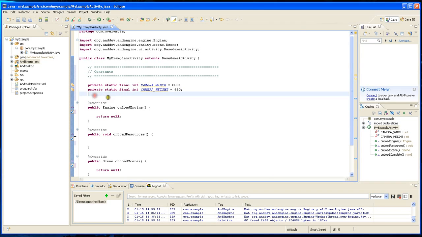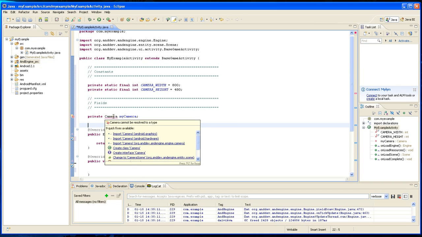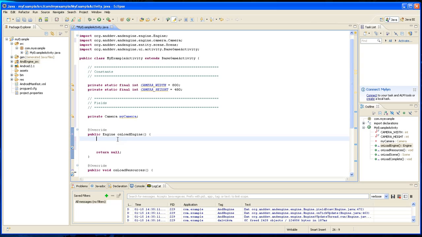Okay, next we're gonna declare some fields, and it's gonna be a camera type variable, and we're gonna have to import the camera object, and let's go to the AndEngine method, where we're gonna create a new camera.